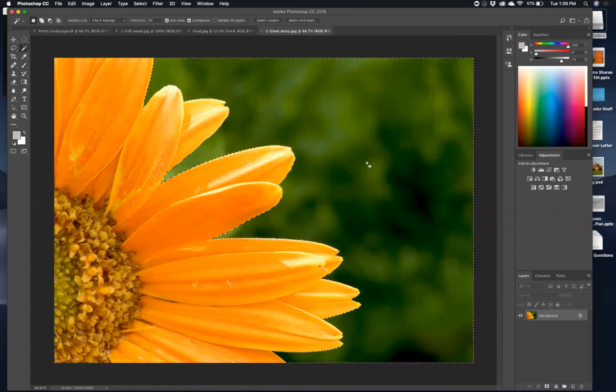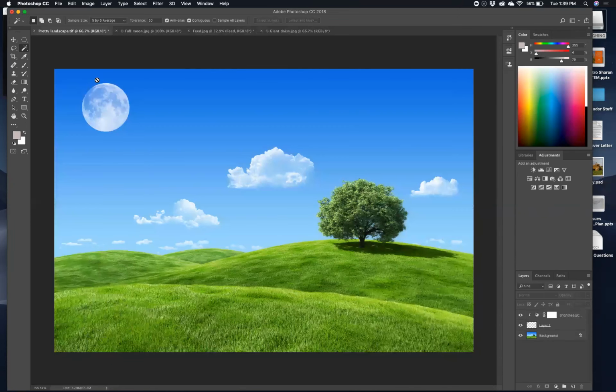Now, one thing I didn't say is I want you to pay attention to this. In terms of the color, the green, the colors are more contrasting here, right? And the reason we selected the green is that it's easier to select than probably this flower. So say in the pretty landscape, if we wanted to manipulate the sky, for instance, and change it a different color, you've noticed on Instagram people do this kind of stuff. Do you think it'd be easier to select the green or the blue? Probably the green, right? So find the color that's dominant. And when you don't have a contrasting color, it gets a little bit harder, right? That's when we have our lasso tool and we do a different way to select things.